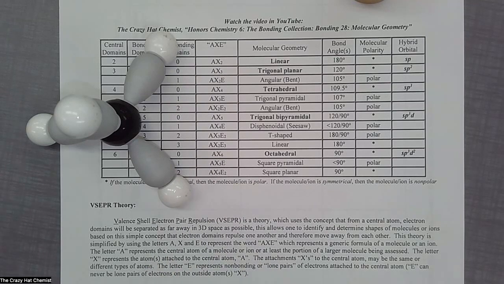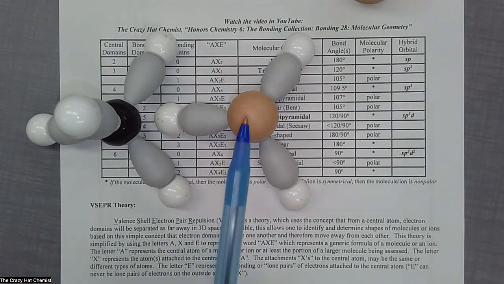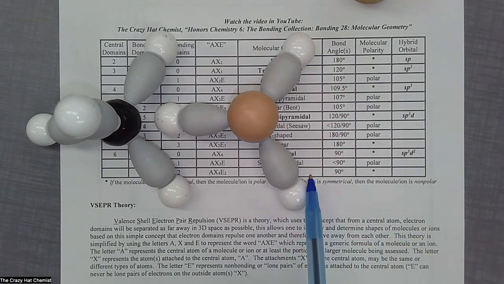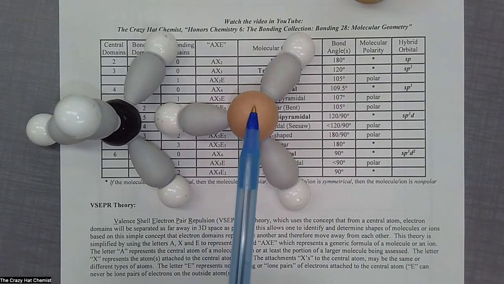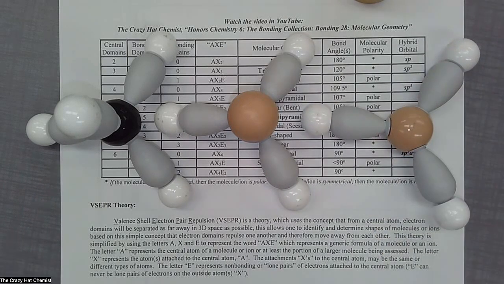Now, if you take this basic structure right here and you remove a bonding pair, then you replace it with a lone pair of electrons, then you get the following. This is the lone pair of electrons. This is the E. So the blue thing here is A. Then we got 3 X's and 1 E. So this is AX3E, which means that this is trigonal pyramidal. It's a pyramid, right? So it's most certainly different than the trigonal planar that we had before.